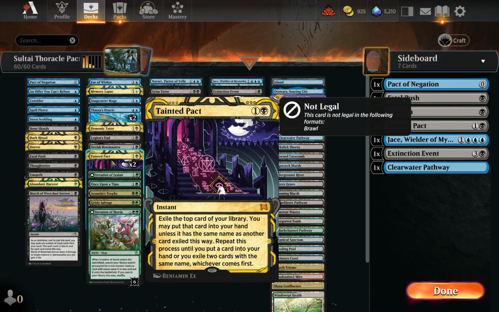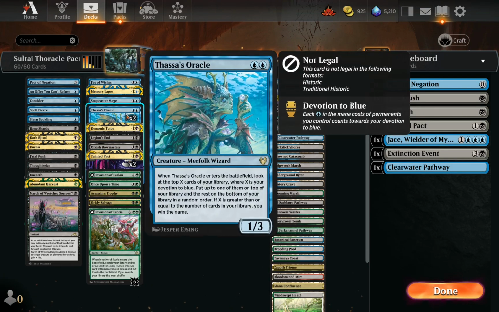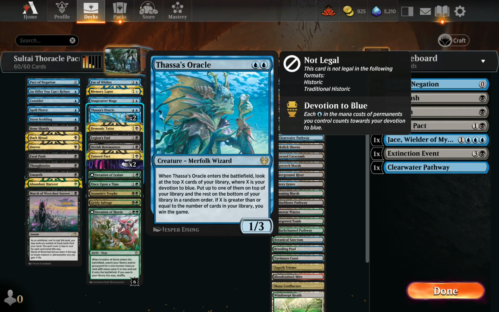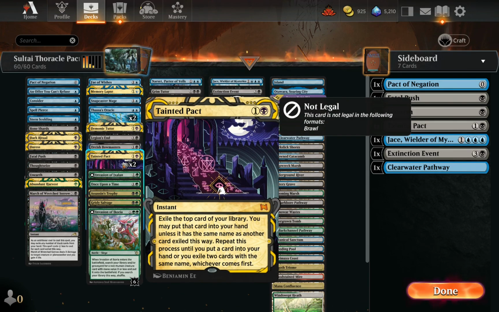Once we have one Tainted Pact and one Thassa's Oracle, we're guaranteed to not have any repeats, and Tainted Pact can clear our library with the Thassa's Oracle trigger on the stack and go for the win. So that is the game plan. We're not all in on the combo, just due to its nature. If you have a lot of copies of each, that throws off Tainted Pact's ability to empty your library.